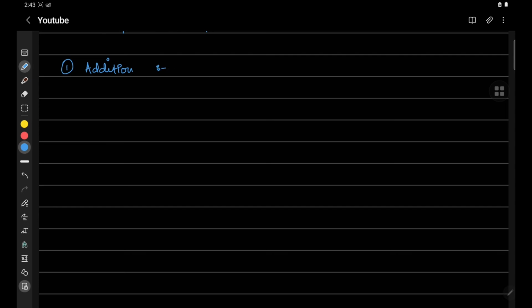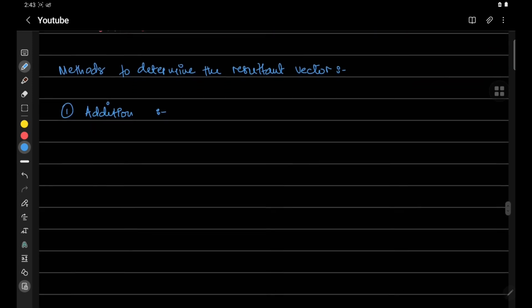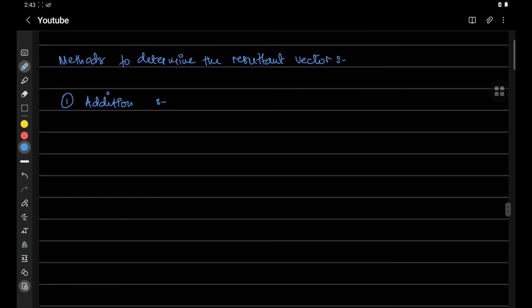All right. So in the addition method of finding the resultant vector, we have two vectors. We just talked about that, right? Let's suppose we have vector 1 here, and let's suppose this is 10 newtons, and we have another vector which is about, let's say, 14 newtons. Once again, since they have the same direction, they're headed in the same direction, you're simply going to add them.